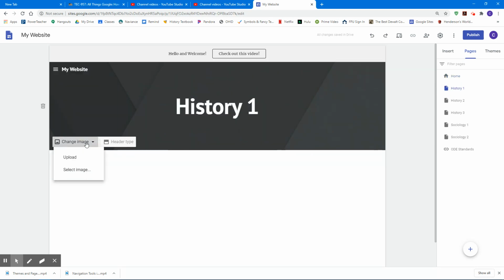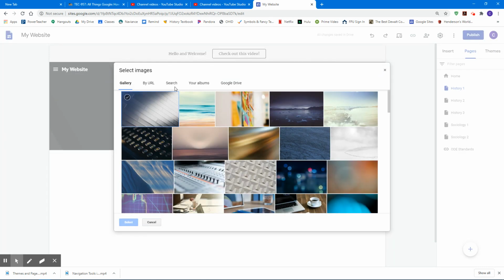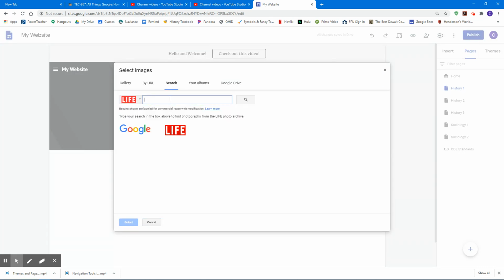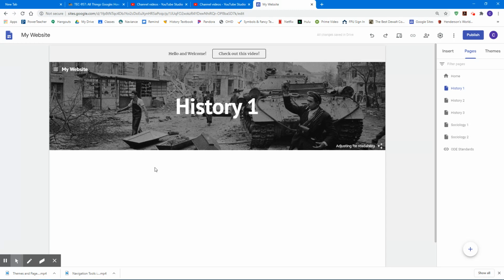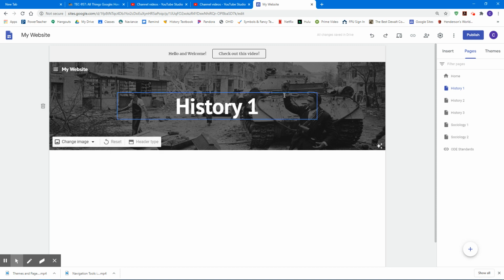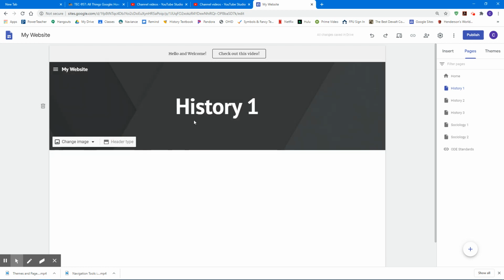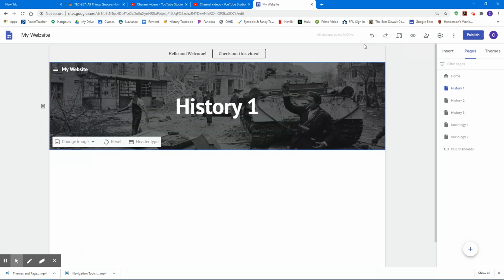And again, let's change the image by selecting an image from Google Search. This time, let's go with Live Search. Just type in history in general. I'll just add the first image that pops up. That's a good one for history, I suppose. Now, I'm not going to go through all the pages and do this. You can do that on your own for your own website, but that is how you change the heading for each of these pages. If you don't like it, you can also reset the image, and that's going to take it away. But I like that image, so don't forget your redo button. Or I'm sorry, your undo button. Now our image is back.